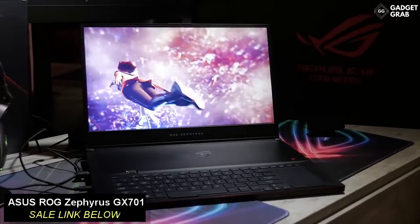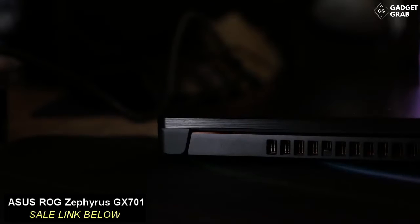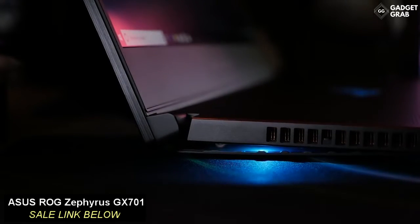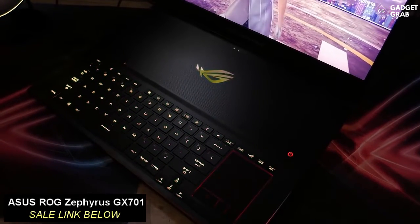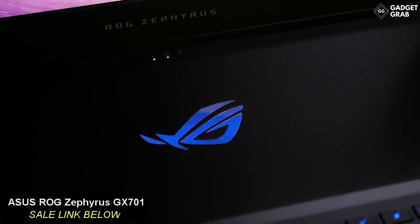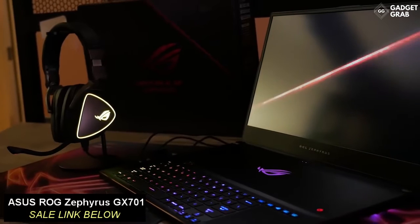However, when you are gaming, it's important to keep those internal components nice and cool. The GX701 continues to use the active aerodynamic cooling system, which opens the rear of the bottom panel for increased airflow. For this latest Zephyrus S laptop, we've included per-key backlighting on the keyboard, which makes it much more vibrant than the past models. We've also added more RGB lighting zones to the RGB logo on the front and back, all of which can be controlled and synced using our Armory Crate software.